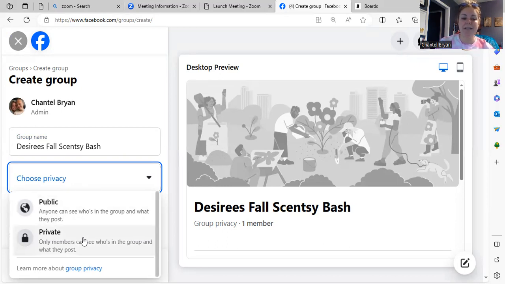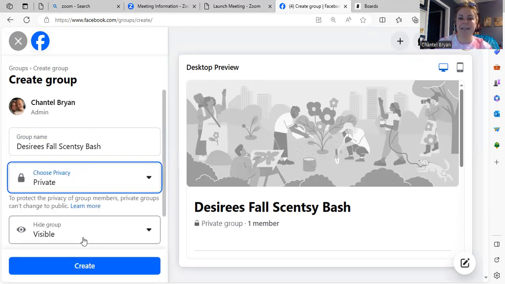Anyway, next step is choose privacy. I am going to always select private. What this means is that only people that are invited into the group will be able to see the post. Reason I do this is because I sell or I share sometimes personal promotions and things as well. You want to make sure that you're not out of compliance. So always check the news tab and training in our workstation to see about compliance. Basically, you can't post a direct deal itself, but you can tell people to message, and you can do it one-on-one in Messenger or text messages.